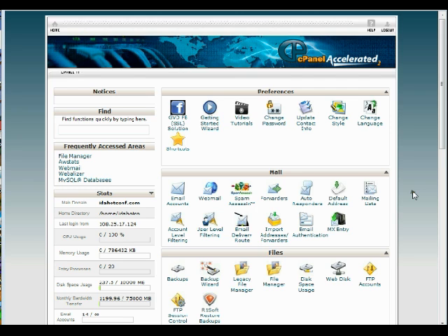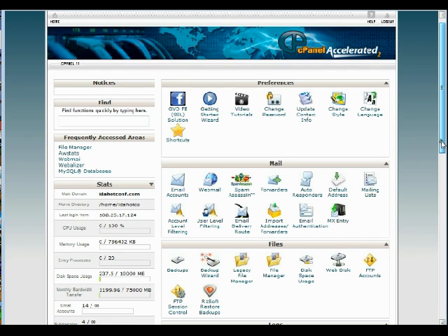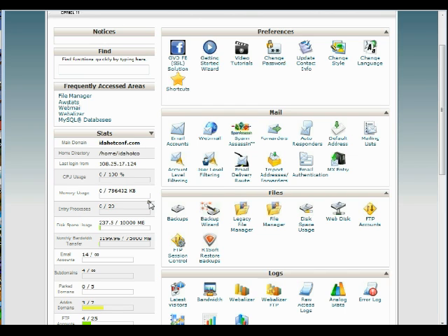Alrighty, so with that, let me direct your attention over here under stats. What stats show you is your resources. For example, the memory usage, how much memory has been used, the disk space usage, and your monthly bandwidth, how much traffic has gone to your website monthly. Just to give you a grand total. It also shows you the maximum amount of traffic that you can receive on your website on a monthly basis.